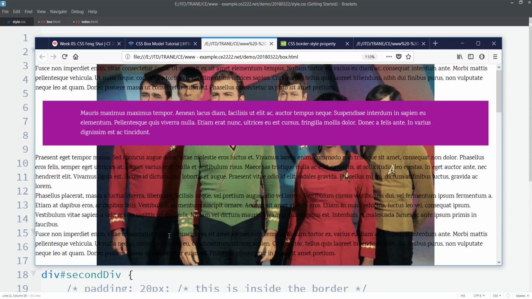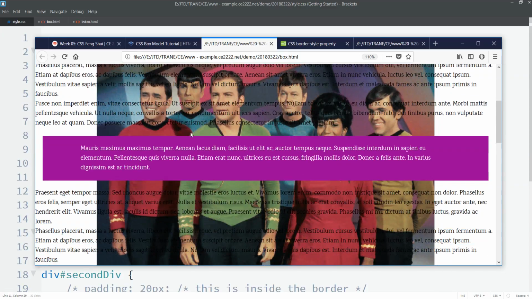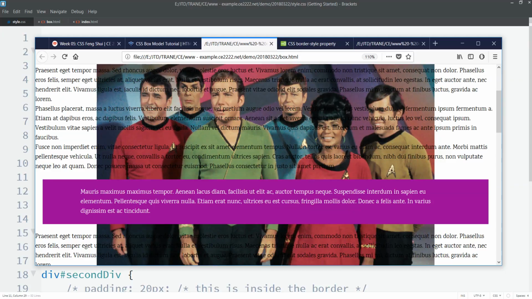If you want to make a navigation fix, what would the property be? A lot of times, and this comes up a lot with navigation, we have a navigation that we want to stay in the exact same place no matter how we scroll.